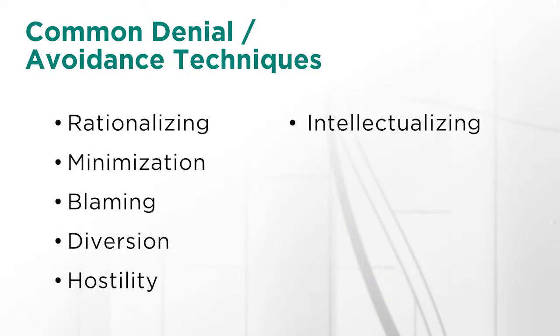Then, of course, there's good old-fashioned lying. Lying, of course, is when a person seeks to confuse or distort the truth and take the focus off of the behavior. And this includes lies of commission, which are making things up that aren't true, omission, which is leaving out important details, and assent, which is agreeing with no intent of following through. Well, I don't want to tell his mom, this is just between us guys. After all, she would get really mad. Yes, even that is lying.